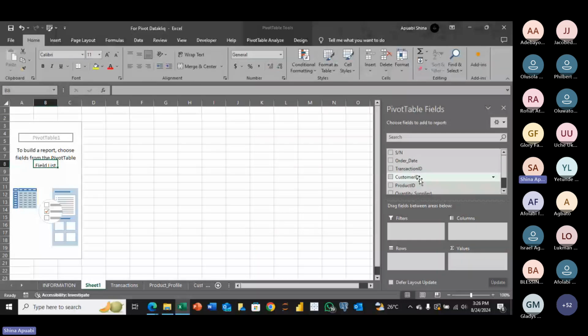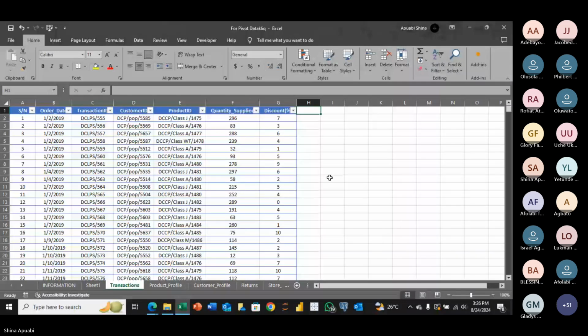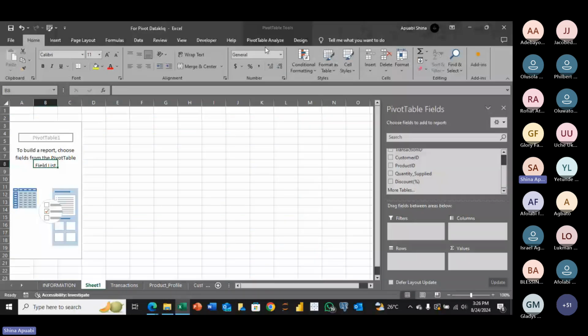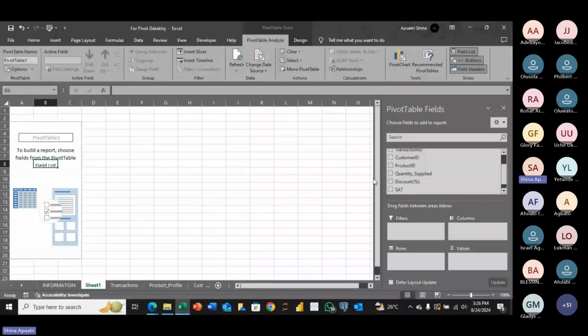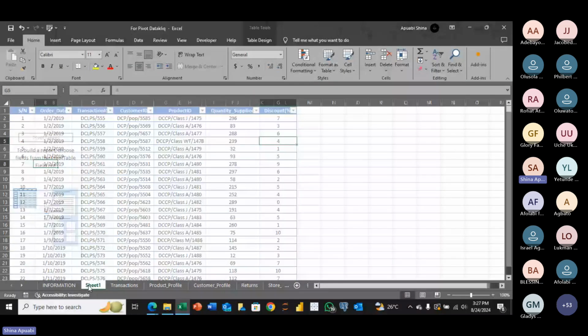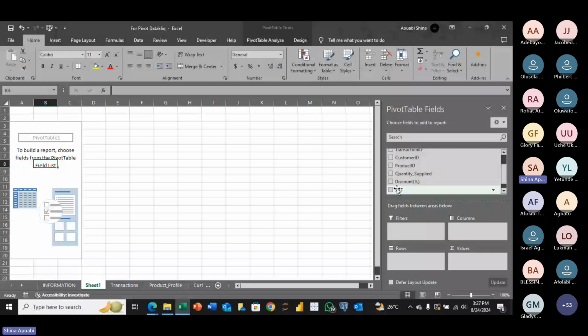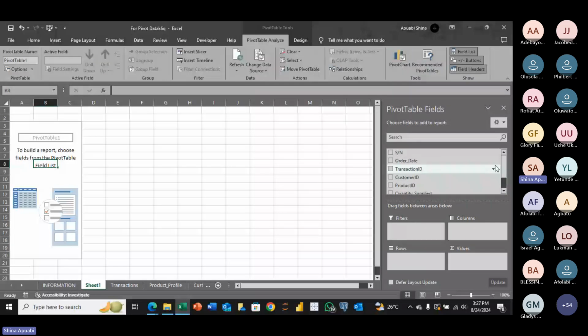For example, if I type something like SAT and I come back to here, you won't find SAT until I refresh. I refresh it, so you can see the SAT now. Even though SAT has no meaning, except I just thought of today being Saturday. So all right, we can refresh it to take it out again. See, gone. So this is how you can add more information.